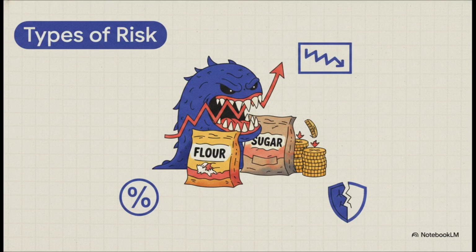And whenever we talk about returns, we absolutely have to talk about risk. Risk is essentially just the degree of uncertainty in your returns. You've got your standard market risk from broad economic changes, plus interest rate and credit risks. But I really want to highlight that last one, inflation risk. For our bakery, if the cost of commercial flour and sugar doubles over the next 10 years, but their invested cash hasn't grown at that same rate, their purchasing power is completely destroyed. So doing nothing with the money is, ironically, a huge risk.